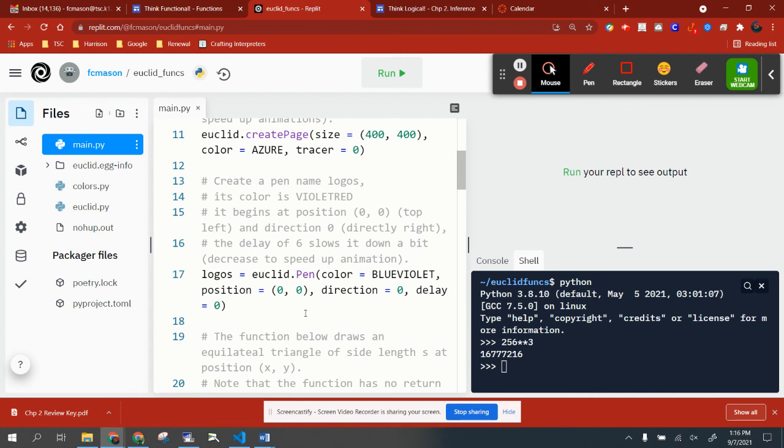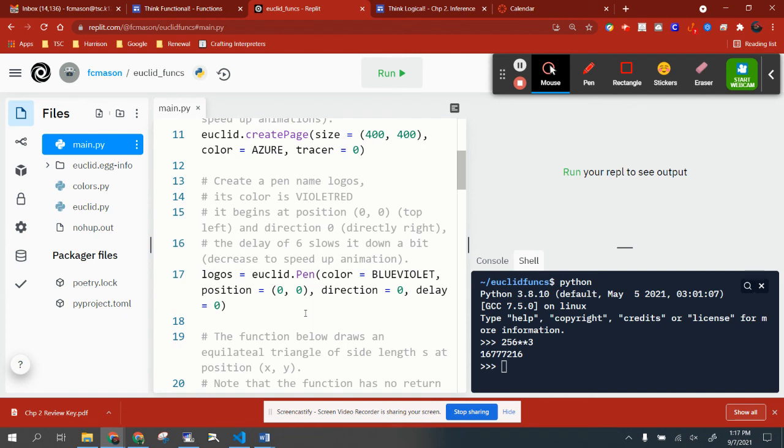There are 400 total pixels, but we start at 0. So it has to be 399. The coordinates of the pixel in the bottom right-hand corner for this page that's 400 by 400 is 399 by 399. And do you need to know that? Potentially, yeah, because very often you will use the x and y coordinates of pixels when you draw.